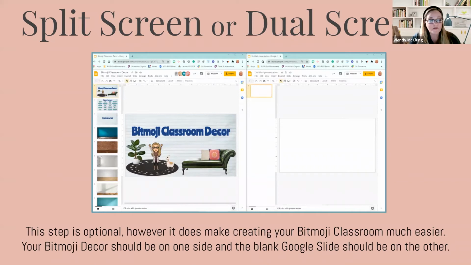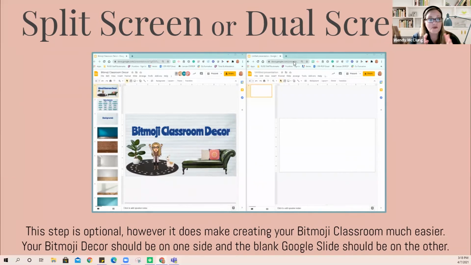Now, you are free to try to do this at the same time. You can try to create yours as I'm showing it to you. But sometimes you get too many tabs open, you have a Zoom meeting open, you've got your stuff, and you get overwhelmed and you lose things. Like, where did my Zoom go? And then where did my chat box go? And so it's up to you. As you go through this, if you feel like you want to work on it as I'm showing you, you can do that. If not, no worries. You can always work on it after the webinar, and then contact me if you have any questions, okay?